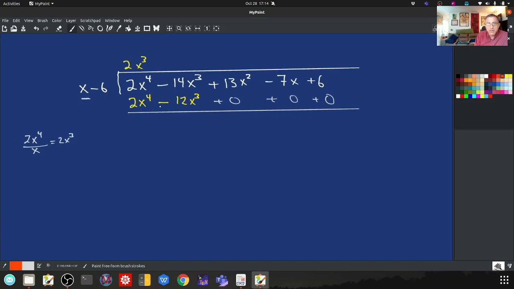You flip the two terms here that I've written in yellow; you have to change their sign. That becomes a negative, and this becomes a positive. And you add. When you add, the first leading term right there is always going to be 0. 2x to the fourth minus 2x to the fourth is 0, so I'm not even going to write it down. Minus 14x cubed plus 12x cubed is minus 2x cubed, and you have to make sure you get that right. So minus 2x cubed, and then you just bring the others down.